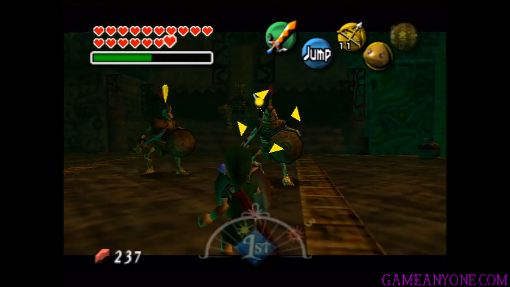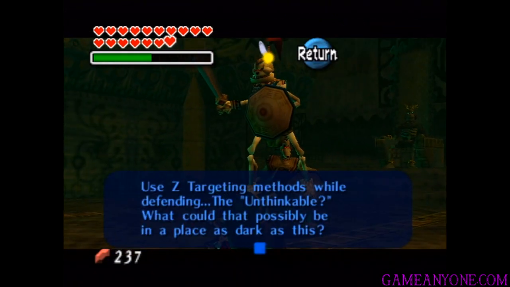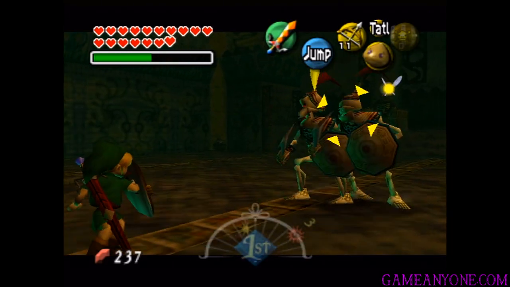Alright, so yeah, we've got kind of a boss battle here. We've got these two... Oh, wow, caught him in midair. That was awesome. You see targeting methods while defending. The unthinkable? What could that possibly be in a place as dark as this? So they kind of gave us a little hint here.